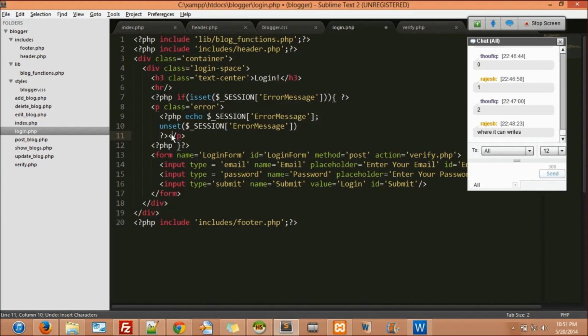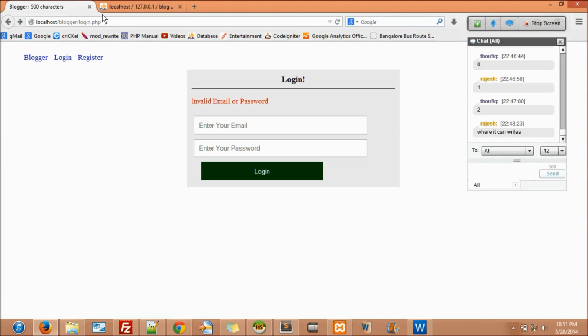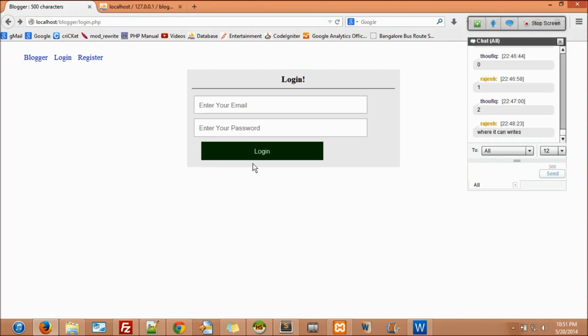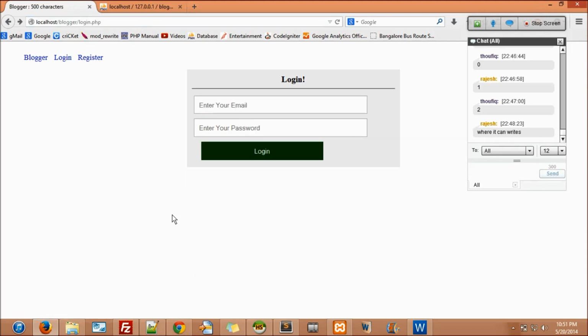Alright, let's see now. So I refresh, it's gone. I say login again, it's coming there, and I refresh, it's gone. So that is how you generate these messages using sessions.